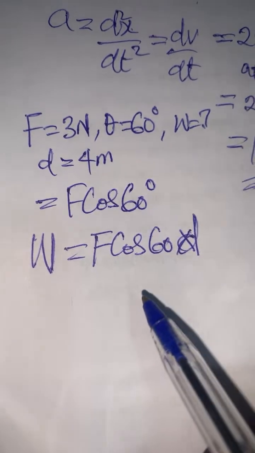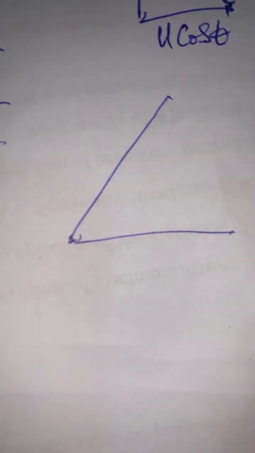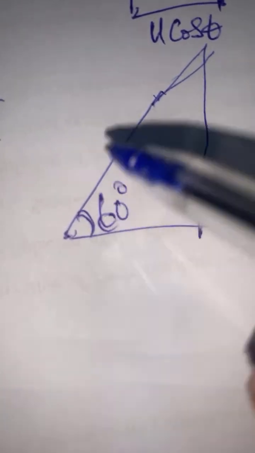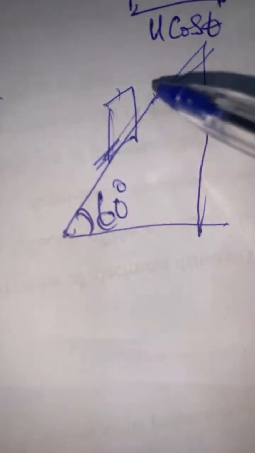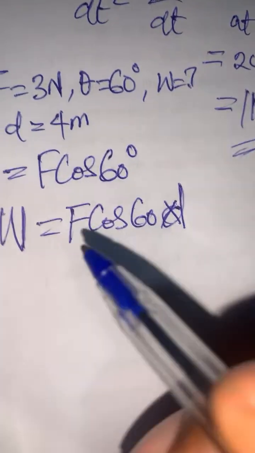If you've done work, energy, and power, you would be familiar with a body moving on an inclined plane. If she drags the bag like this on an inclined plane, this is the floor level, the ground level, and it makes an angle on the floor, which is 60 degrees, and maybe it's a bag of mass m. In this kind of problem, the work done is equal to F cos theta times d. Have you seen this formula before?